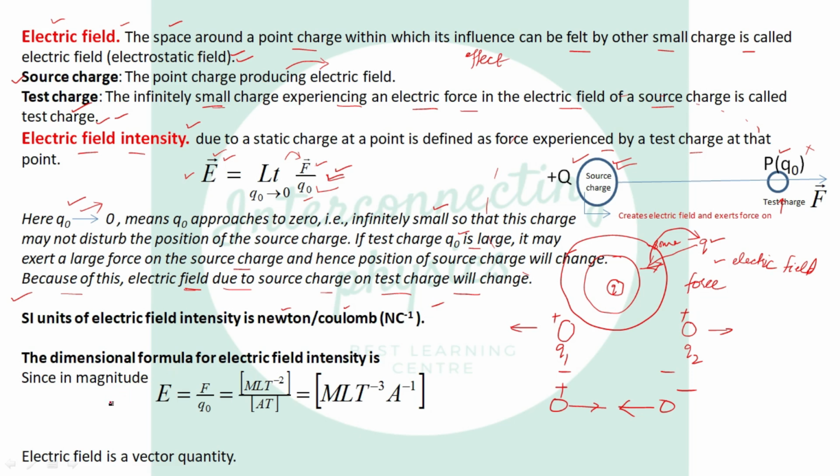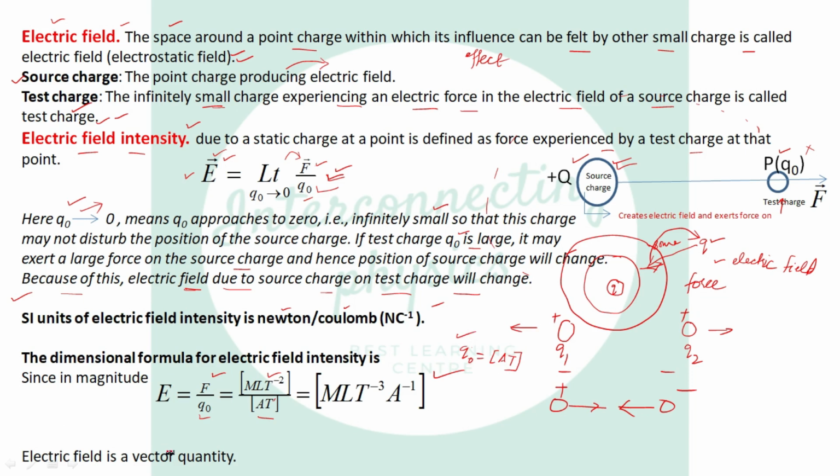And the dimension formula we write as MLT minus 2 for force, and for Q naught it is AT. So MLT minus 3, T minus 3, because in the denominator the T has power 1, and when we take this T in the numerator, the power will be added with this another T, and it will be T minus 3, and similarly for A minus 1. Q naught has dimension formula AT. If you want to know this, then click on the I button and watch the video.